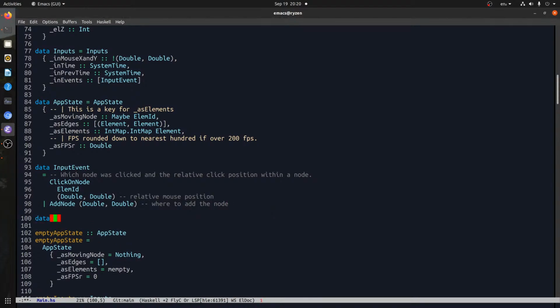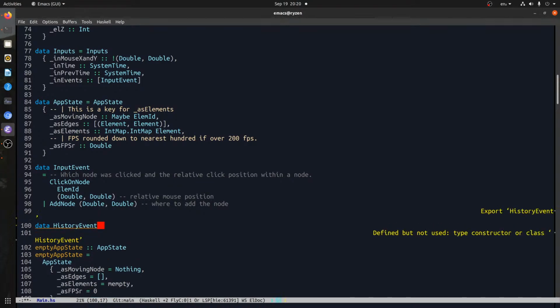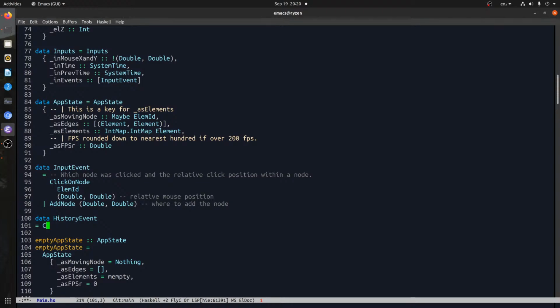So let's make a history event. The first input event is click on node, which isn't really what I want in the history.